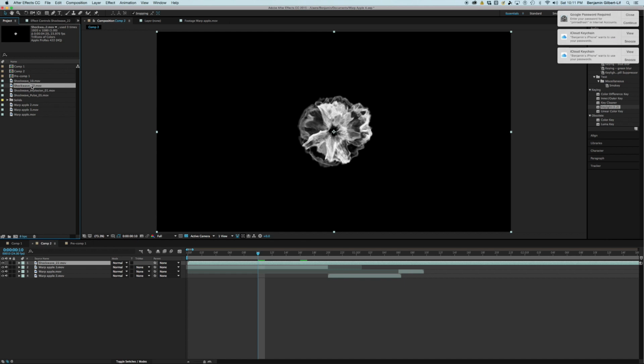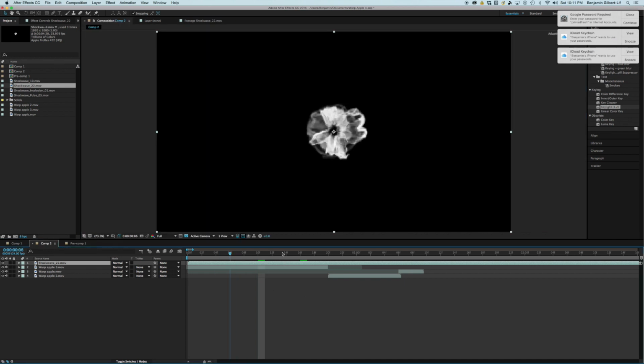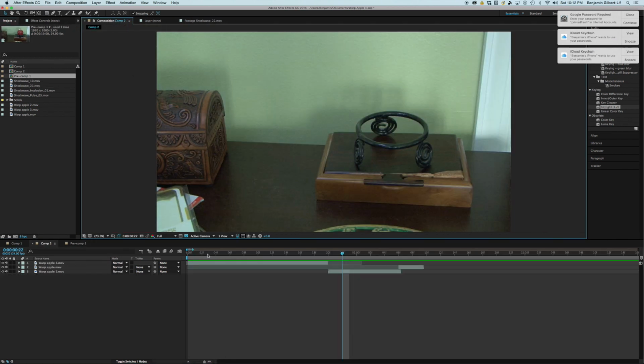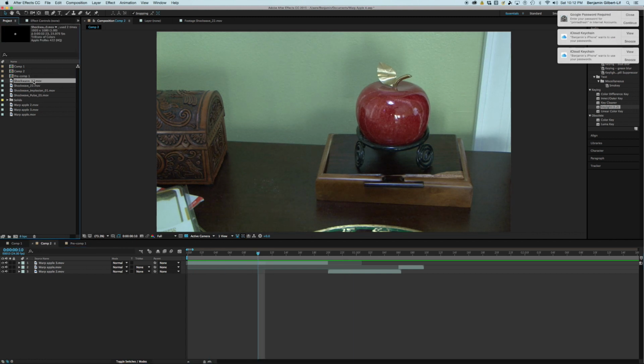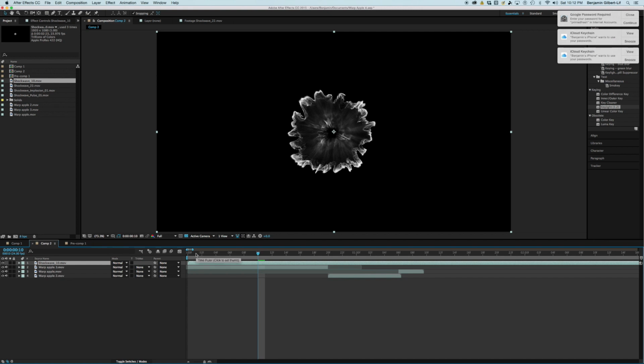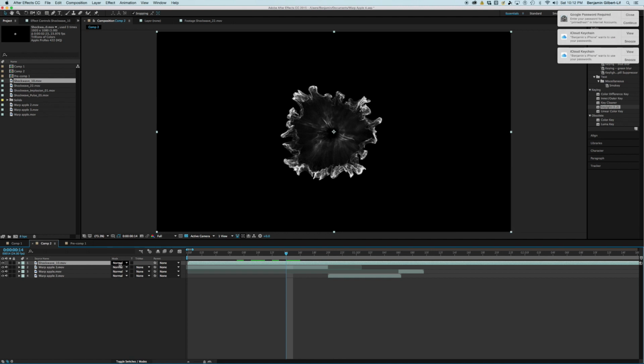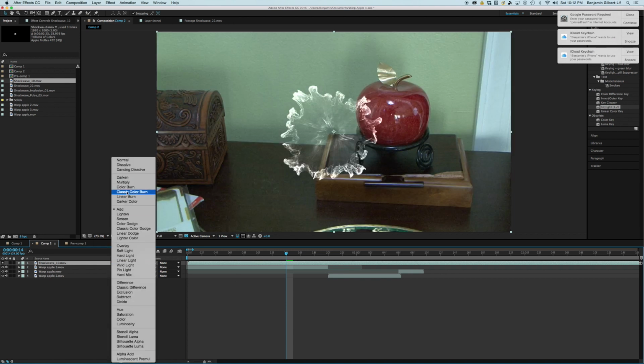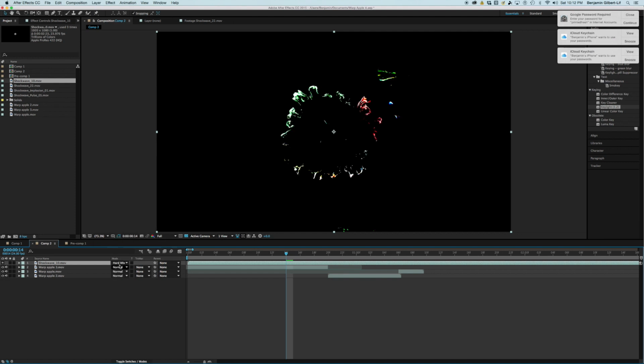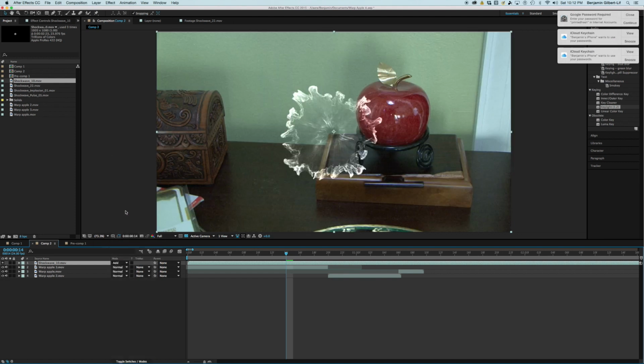I have chosen this one and this one. So first thing you're going to want to do is put your first shockwave. You're going to want to use 2 to really sell this effect, but you can use however many you want. You're going to want to overlay your first shockwave and set the mode to screen. If you don't see this, instead you just go down here to toggle switches, and you'll see it pop up. You want to click mode, and you want to go to add. All of those have a ton of different effects, some very weird ones, but we're going to be using add for this.